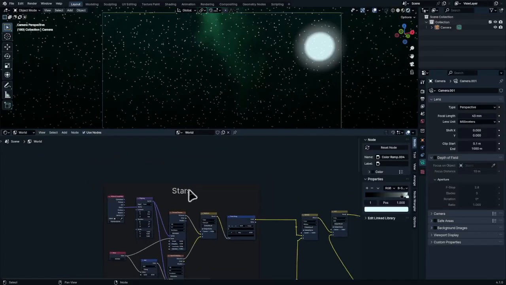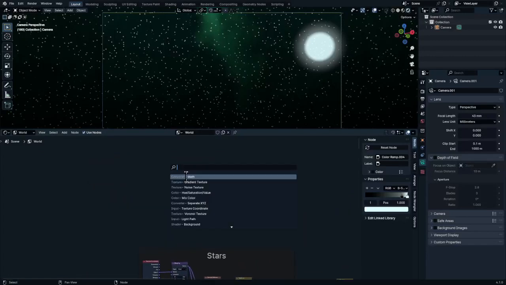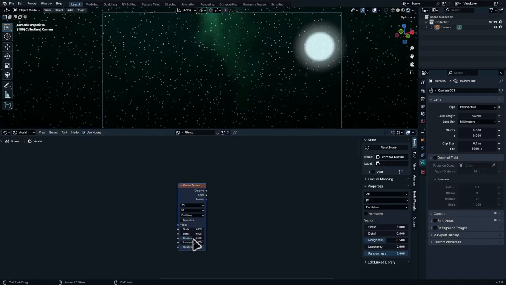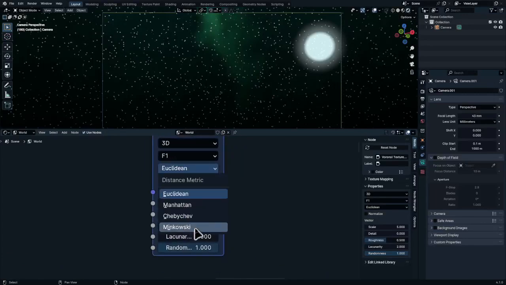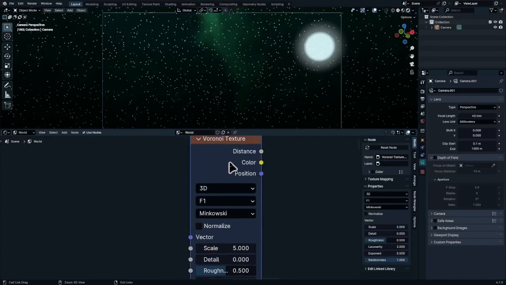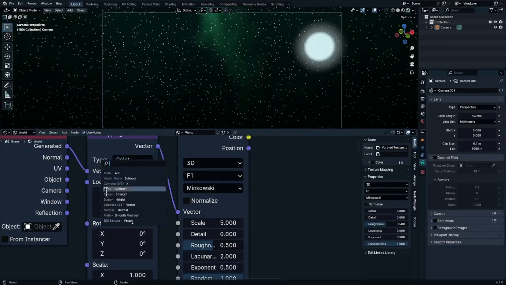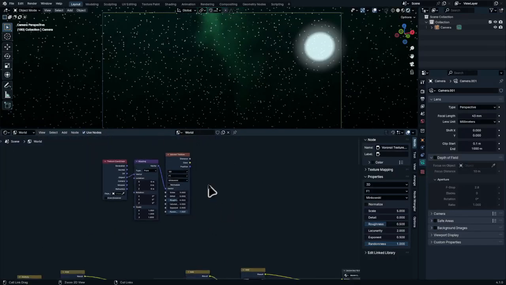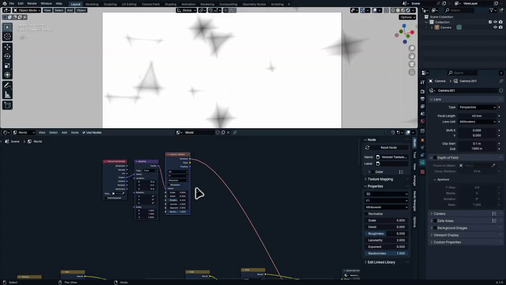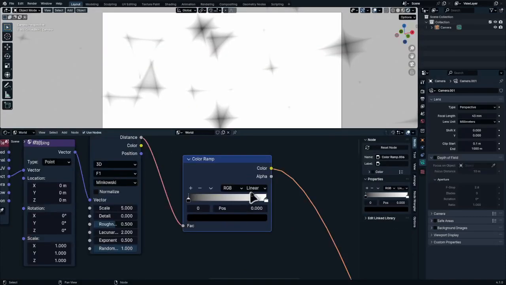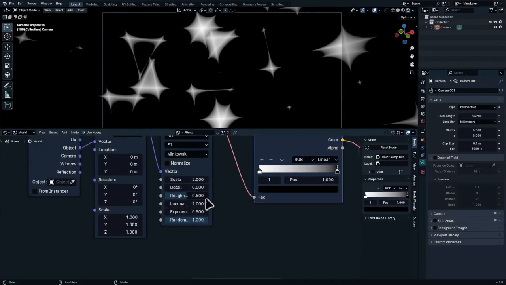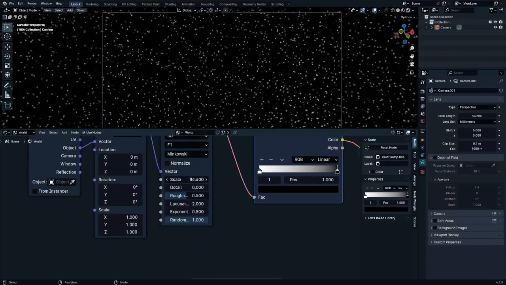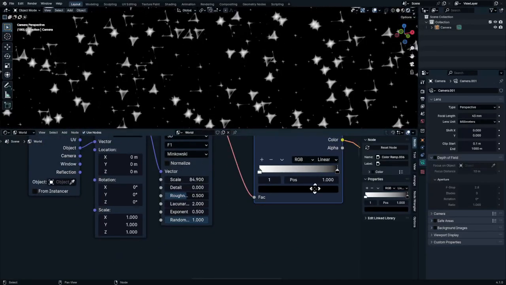Just to make it complete, I'm going to introduce new stars using Voronoi. And I'm going to switch it to this thing, Distance to Edge, something. Texture coordinate and mapping, object. And for this exponent, let's leave it as 0.5 and let's view that. Let's introduce a color ramp and flip it. And you can play with this scale here. So we have these random stars, kind of.